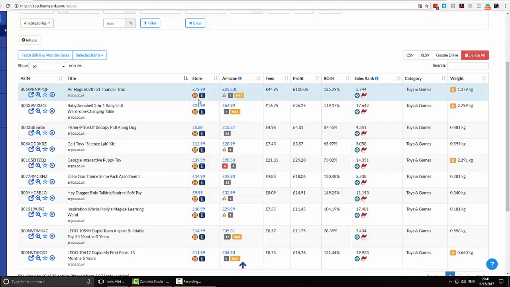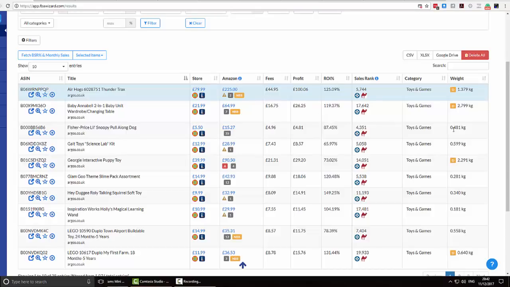Like this top one here, for example, we've got 125% return on investment, which is very nice. It'll cost you £80, and after the fees, you're going to be making £100 profit. Now, straight away, we can see there are only 2 offers on here, so very little available, which tells its own story. There's no buy box, which often happens when demand outstrips supply, and Amazon tries to do that to level the playing field. Doesn't always work.